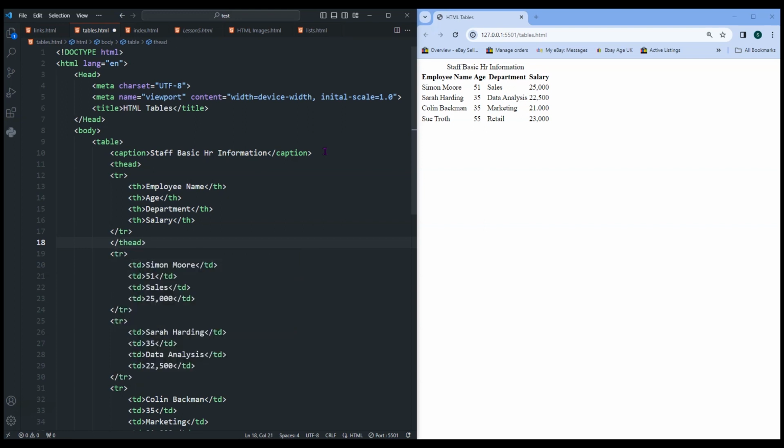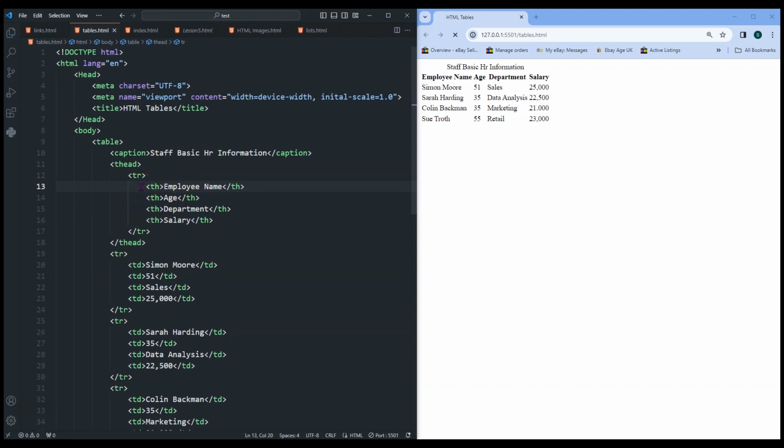And it's put it in for us. So let me just indent that. There you go. So inside our table head, we have our table row, which contains the table headers.